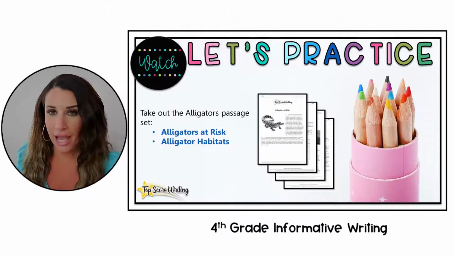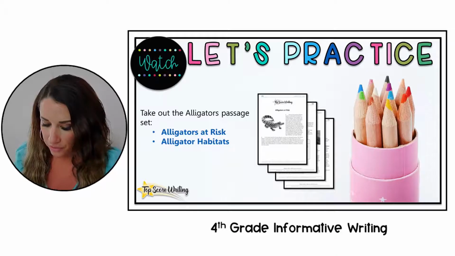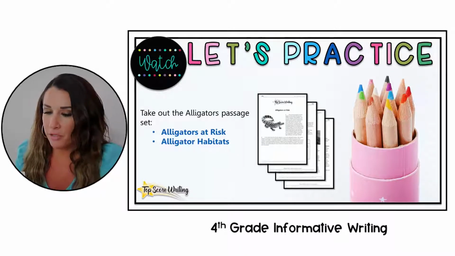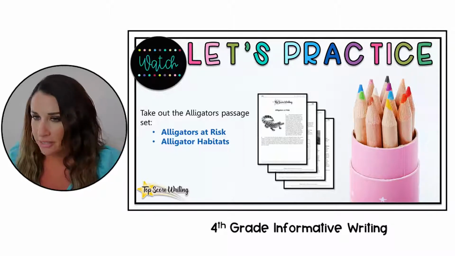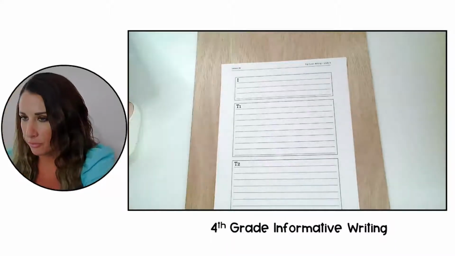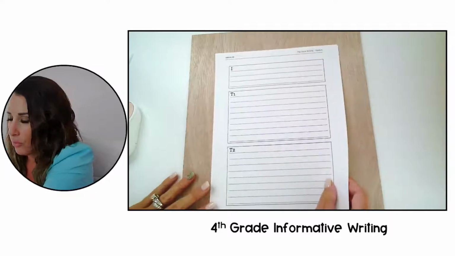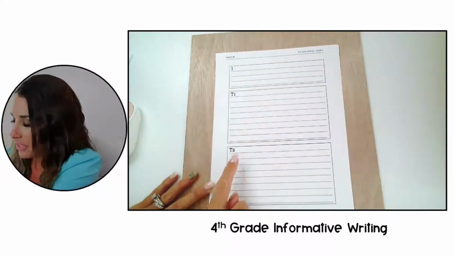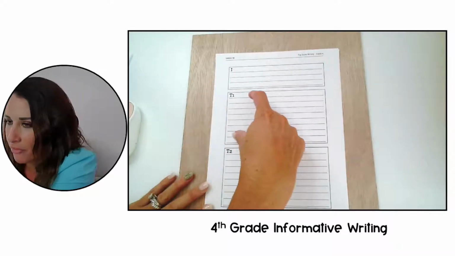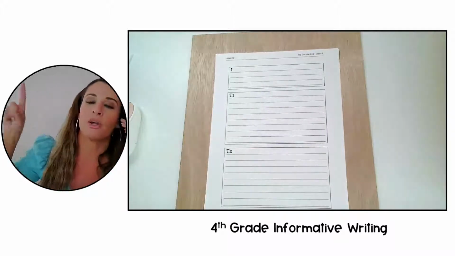So using those alligator passages, I want to do a little bit of practice through these paragraphs with you. So I'm going to use what I call boxed paper. I love this paper, especially in the beginning, because it helps me organize my essay. Okay, so you can look up here on the document camera, and it helps me organize all the information in each paragraph. Like, I'm only going to talk about the topic 1 information in this box. I'm only going to talk about the topic 2 information in this box. That way I'm not jumping around different topics.